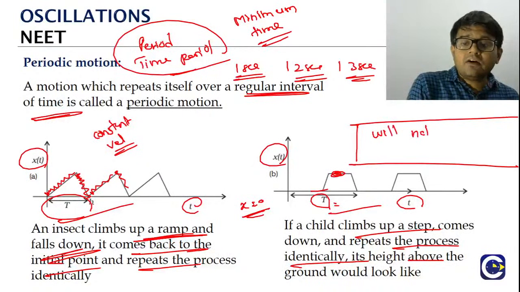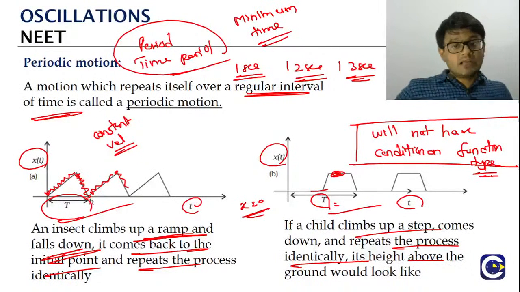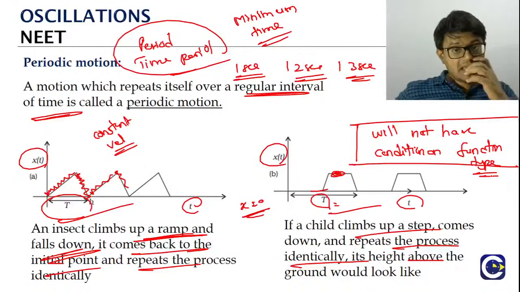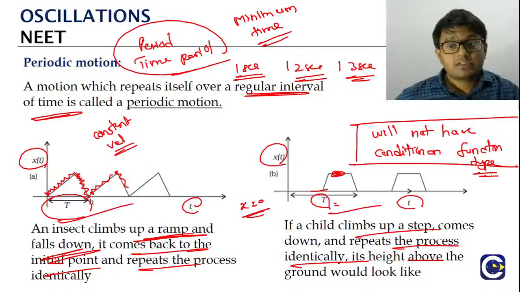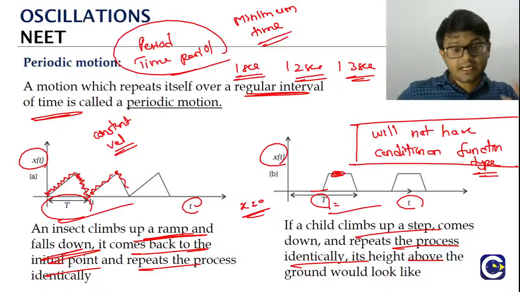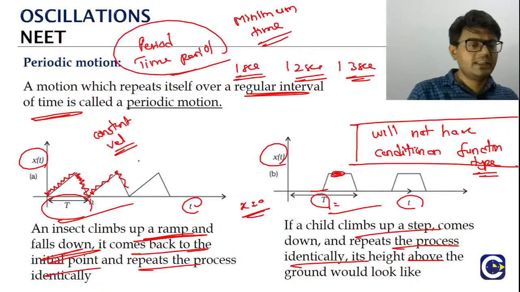So இங்க ஒரு பாயிண்ட் கரெக்ட்டா ஞாபகம் வச்சுக்கோங்க, a periodic motion will not have any condition on function type. இது ஞாபகம் வச்சுக்கணும். ஏன்னா because when you go to the other subcategories or the special cases, அங்க என்னன்னா we are going to talk about some conditions. இந்த ஃபங்க்ஷன் இப்படி தான் இருக்கணும்னு சொல்லிட்டு we'll talk about some conditions. பட் இங்க அப்படி கிடையாது. பீரியாடிக் ஃபங்க்ஷன் இங்க பாருங்க, இது என்னது?